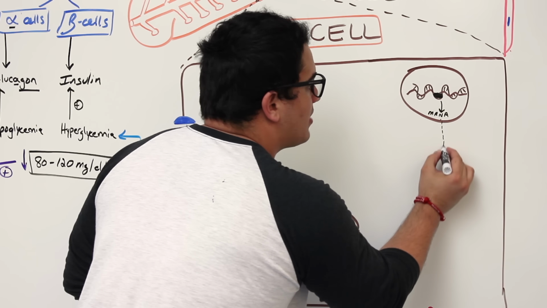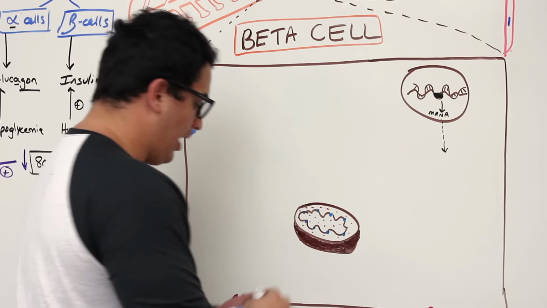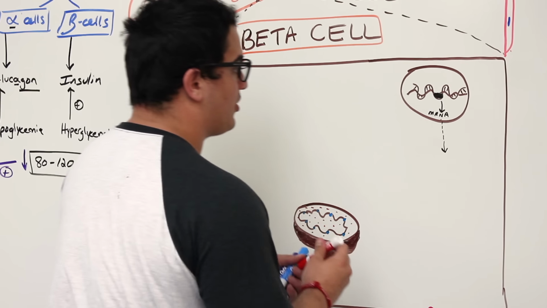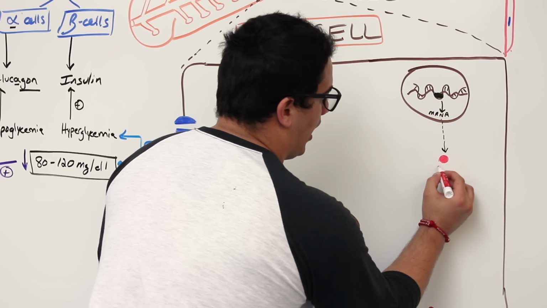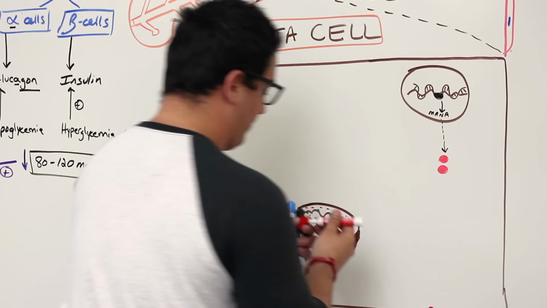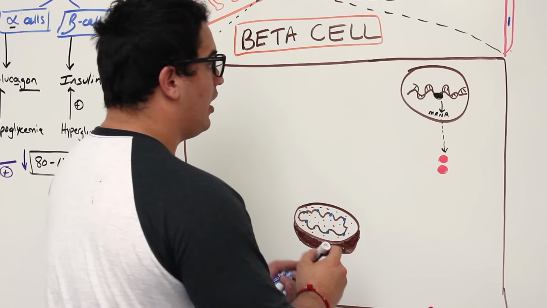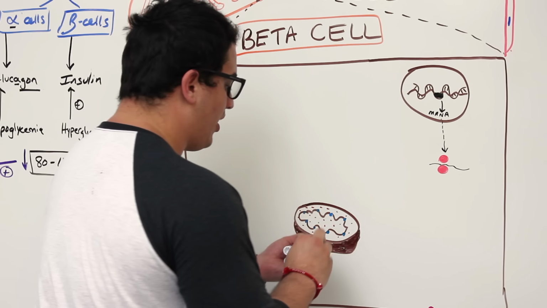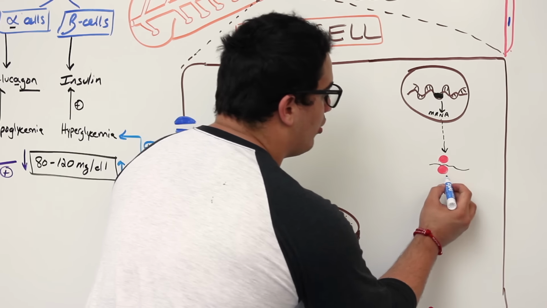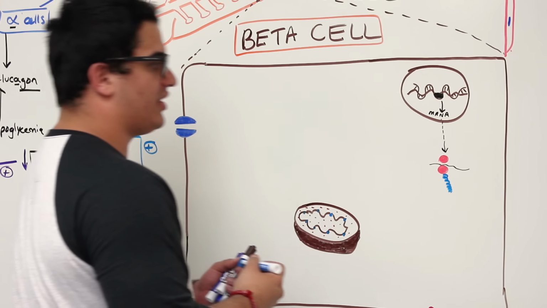And then mRNA comes out here into the cytoplasm. And what does it do? It meets with a ribosome. So let's say here's a ribosome right here, and here's a ribosome on the other side of it, right? Small and large ribosomal subunit. That mRNA will come in here, right? And it'll get read by the ribosomes, and then what? You'll synthesize a protein. So out of this, a protein will be synthesized.